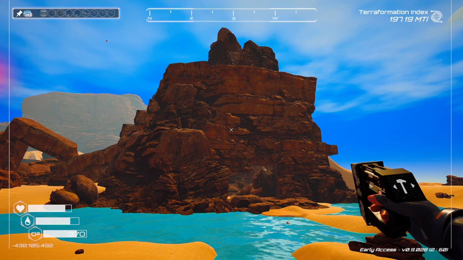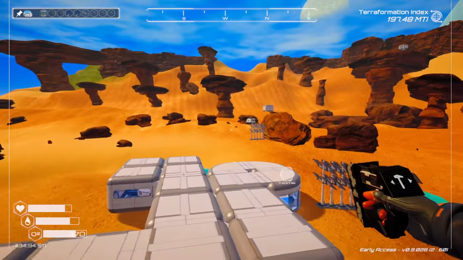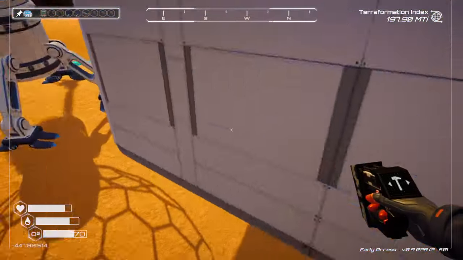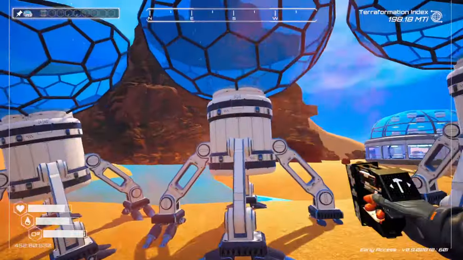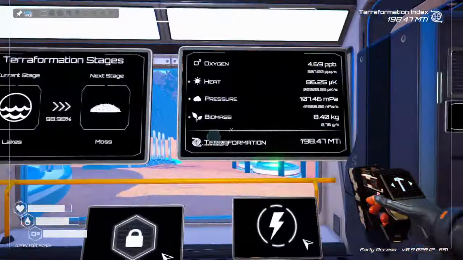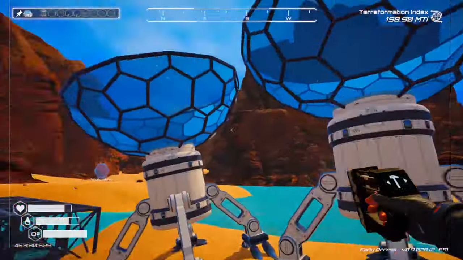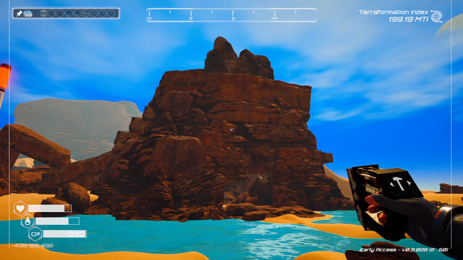Like doing the algae and everything. I really needed the algae and didn't have it yet. Yeah, see, look at this. This little one filled here. 197. There's water under there, too. 198. Quick, outside. Okay, let's see if it does it.